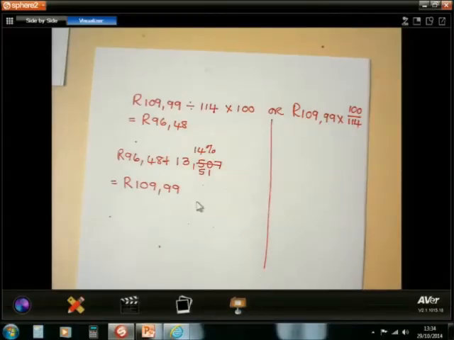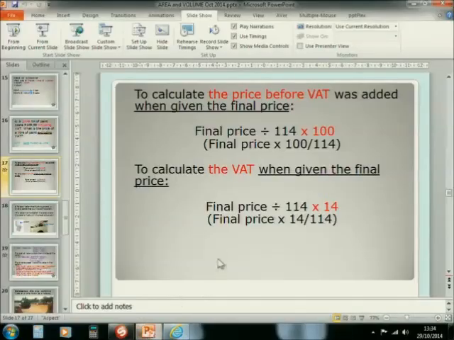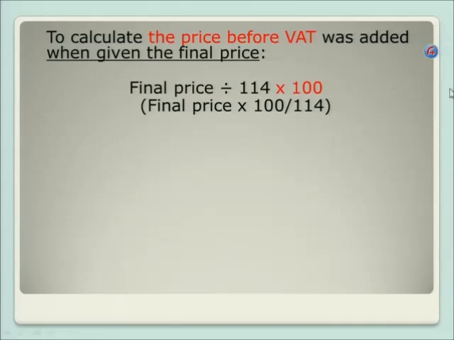I'll just put that in, and now I'm going to give you a little note that you can copy down for yourself. I'm going to give you time to copy this down so that you've got it in case you get a question along this line. I'll give you a couple of minutes. I want you to write this down somewhere so when you're studying you can have a look at it.